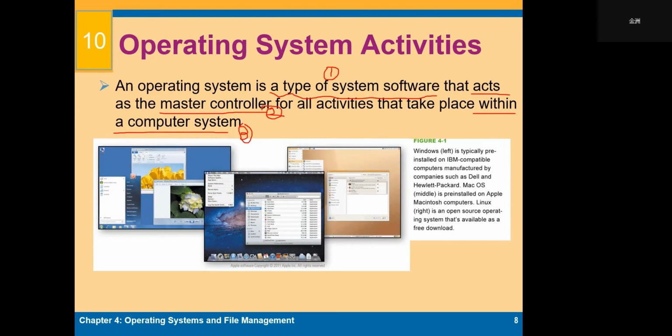In some situations, the operating system is referred to as a software environment or platform. So here I showed several examples of operating systems, like Windows, Mac, or Linux.